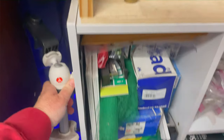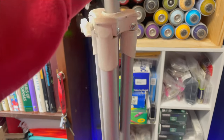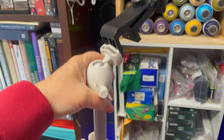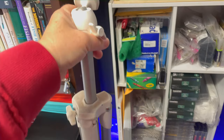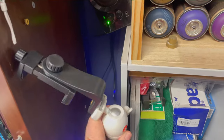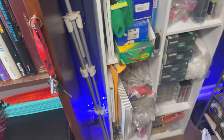Okay, you guys ask what kind of tripod this is. This is a Manfrotto, an Italian one. It's not ridiculously expensive, but these things can take a beating. For being aluminum, they're lightweight, but I have absolutely beat the crap out of it for the last 4 years, and it's doing pretty well.